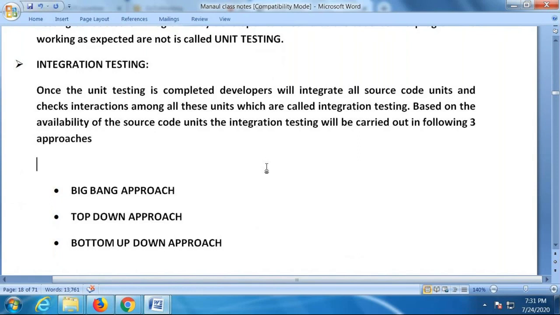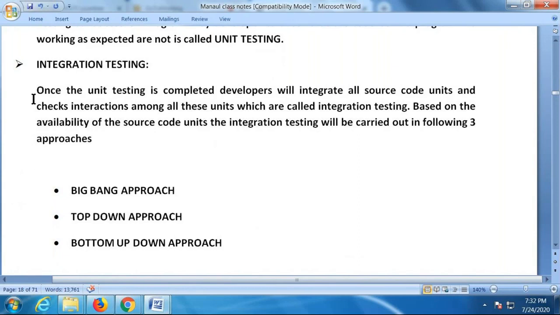He has tested individually. All modules were tested individually here. Now he has to combine them. Am I right or not? Now he has to combine all the modules.